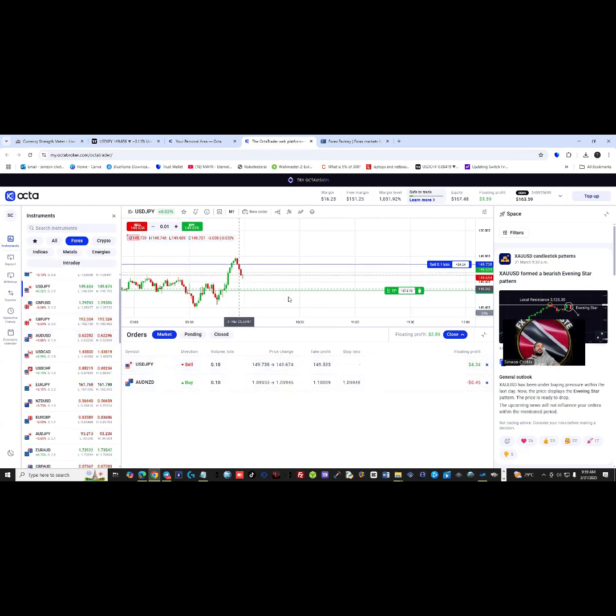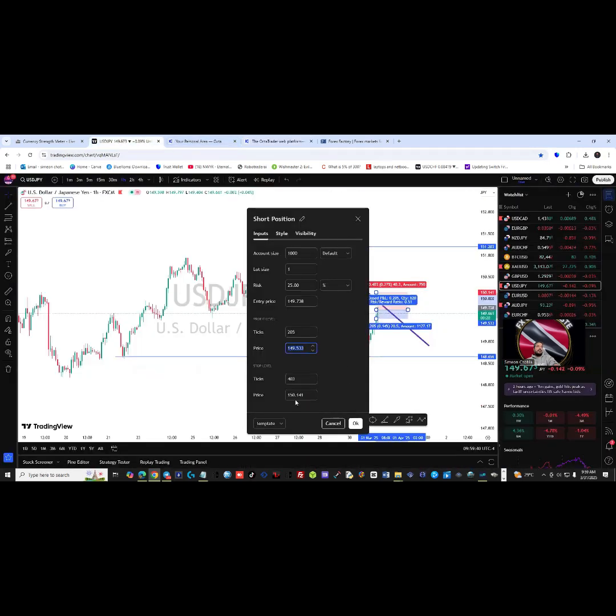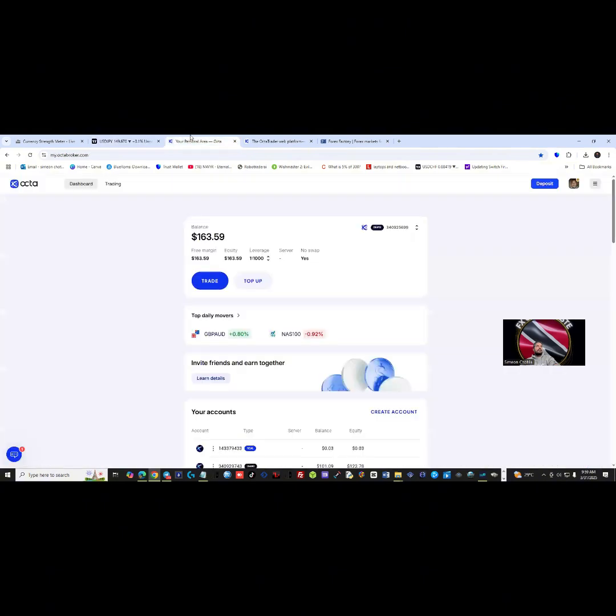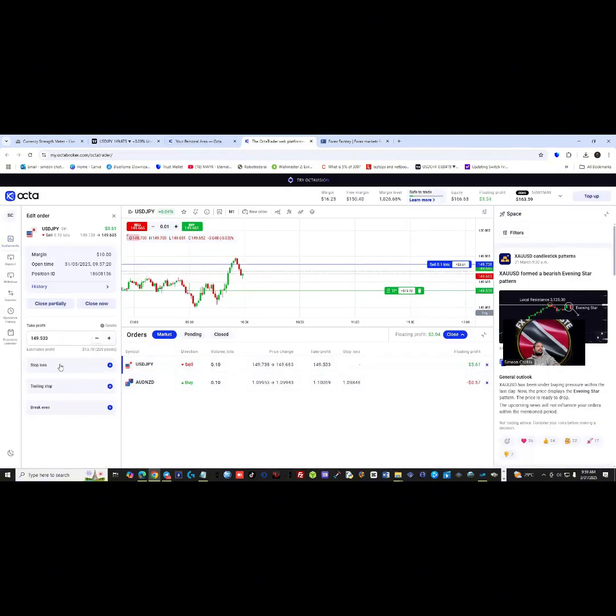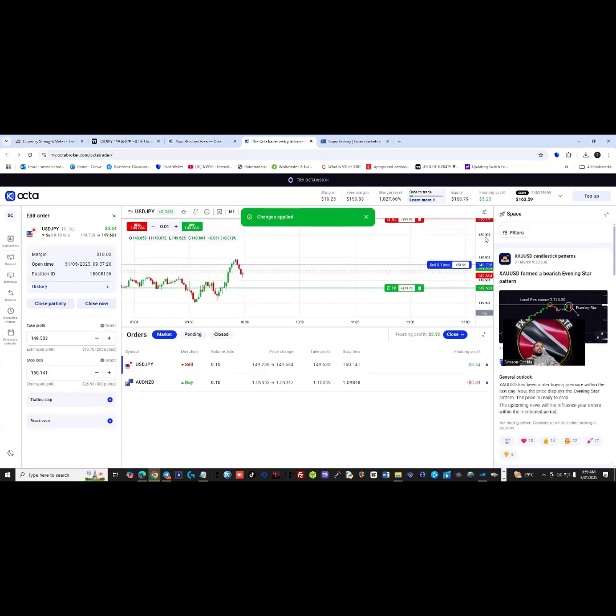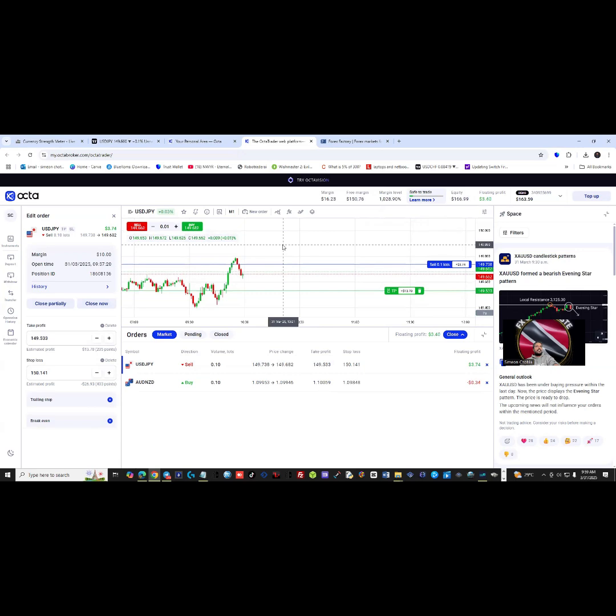And this is a perfect example. You don't put all your funds in one trading idea, right? So we're gonna put the stop loss now to safeguard the equity, just in case it goes the opposite direction. Right, so that's the amount we're risking, and the stop loss is set, just in case it goes up, to cater for that amount, right? So we do a leverage of 1 to 1,000, $163 in the account. 2 trades are playing off in our favor, right?